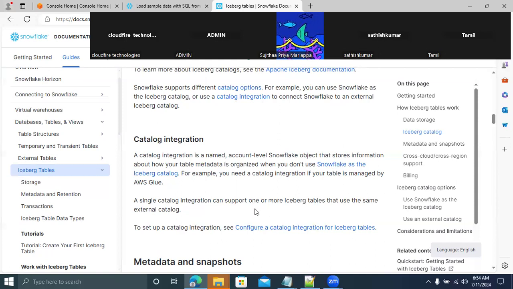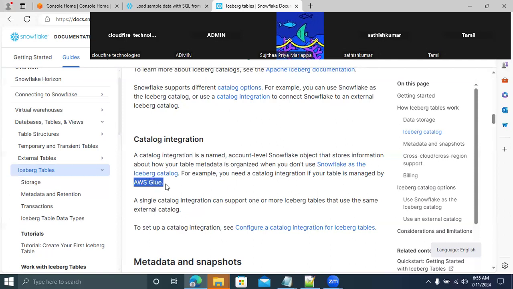Now, if you are keeping some external location, that means it's entirely managed by AWS Glue. We're going to see that tomorrow, because I'm using the catalog as an external catalog. I'm going to use one service called AWS Glue.